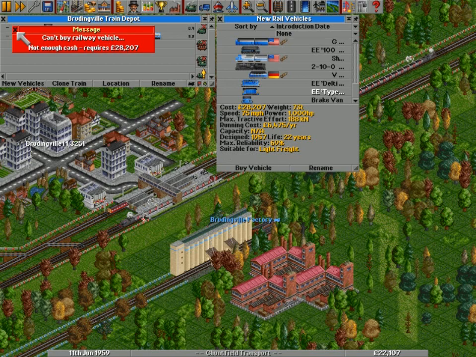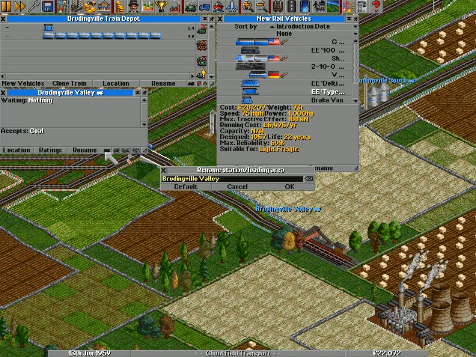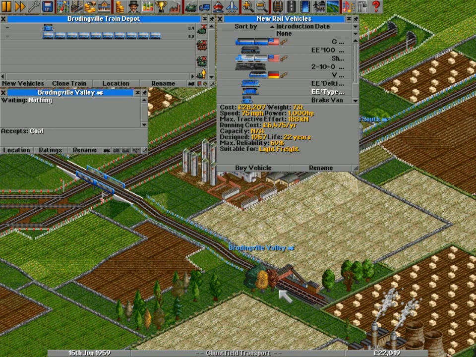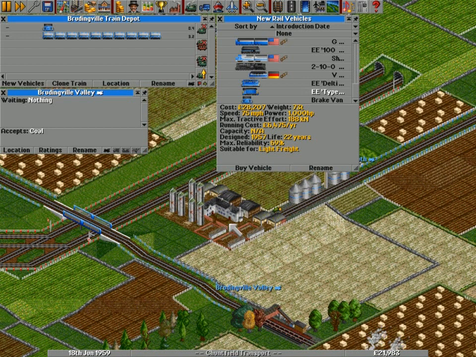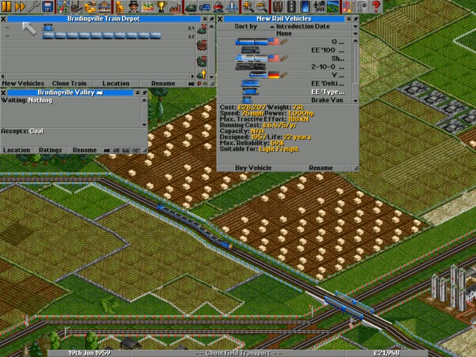Can't do that, we'll just wait until the coal train comes down here. Should be here soon. Here it comes. So when that train comes down, it will bring an income which should be enough to buy the next train for servicing the farm to the factory for the grain. So here comes the train now. We'll just speed it up a little bit.